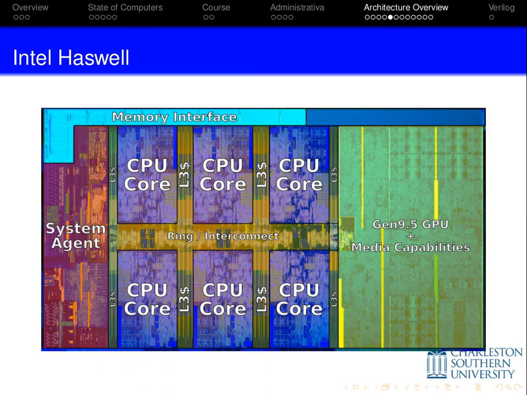Oh good, we get a look at architecture pictures. All right, so this is the Intel Haswell, which I believe is their latest i7, if I have that correctly. Skylake? No, I'm sorry, this is Skylake. Haswell is their 4th generation. I just mislabeled this. Okay, this is Skylake. Thank you for the correction.